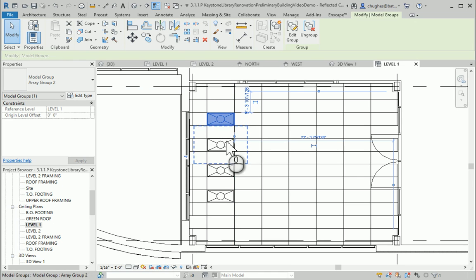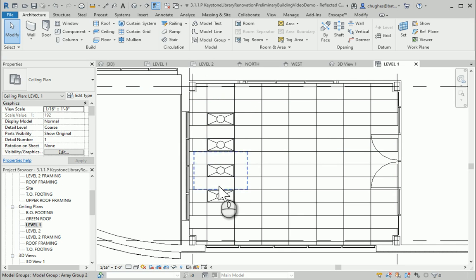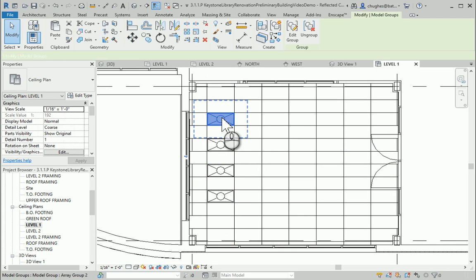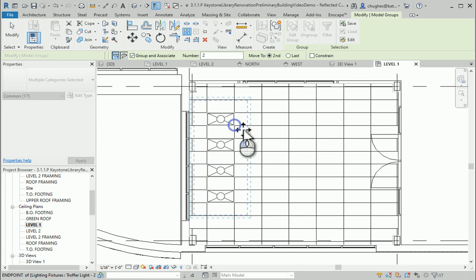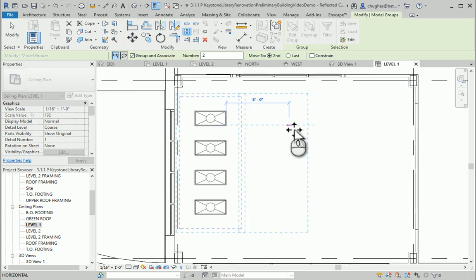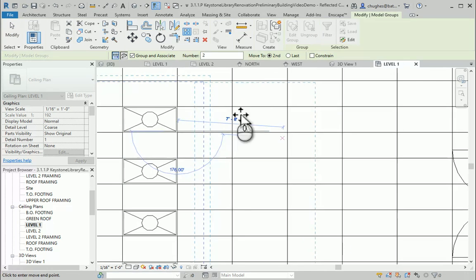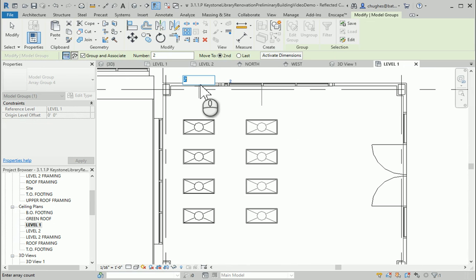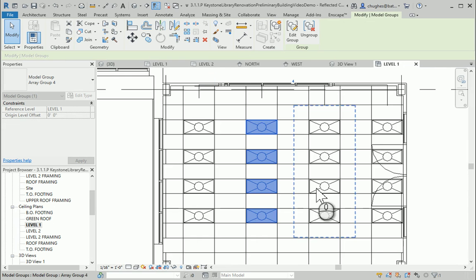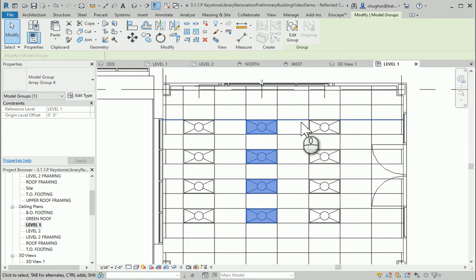So we'll hit escape, but what you can do is I do have these 4 lights. I'm going to hold down Control and select all 4 of these lights. I'm going to array one more time, choosing the point I want to go to, and in this scenario I'll pick the next corner. And let's see if we can get 4 of these lights in here. Looks like 4 is going to be just a little bit too much. Here's my 4. Let's go 3. And now you can have those lights set in.